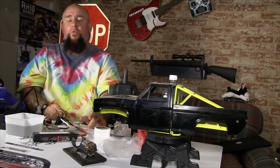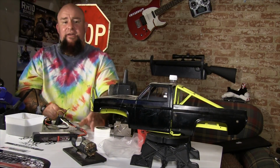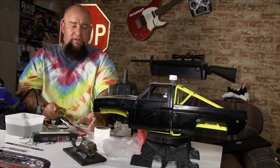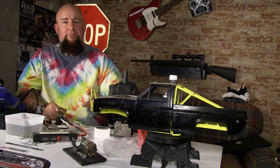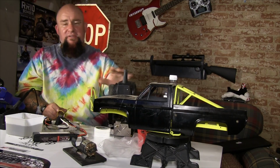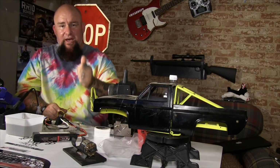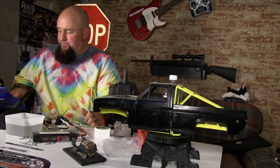But I'm also working on lights and a setup on my SCX10.2 where I've got some One Too Many RC lights that I'm going to be wiring in, where some are going to be controlled with the remote here and some are going to be controlled with the RF wireless remote that I've got from One Too Many RCs.